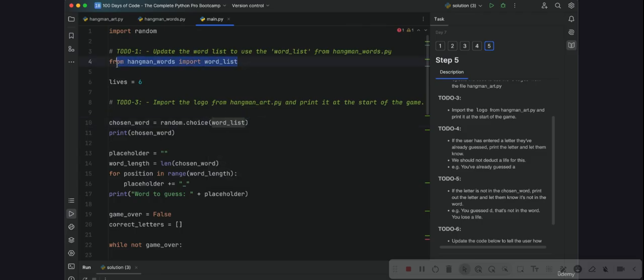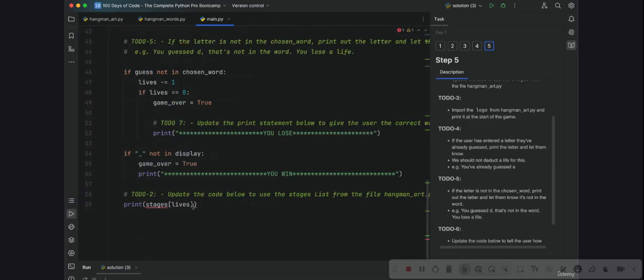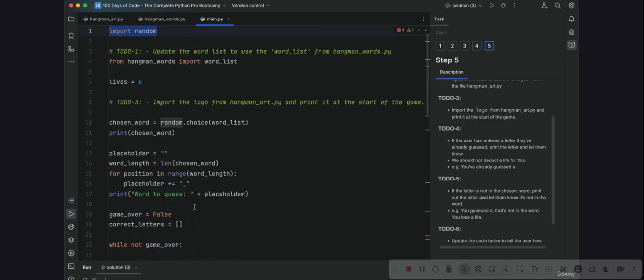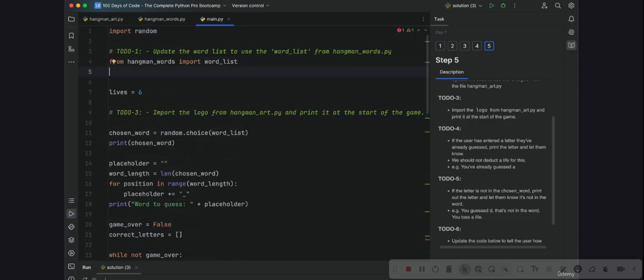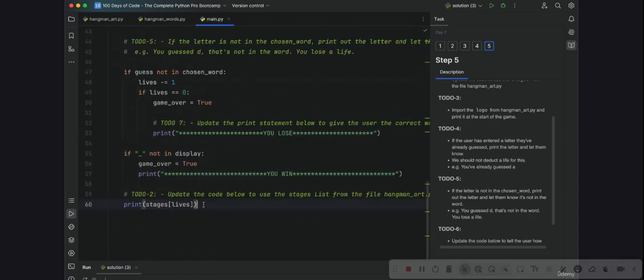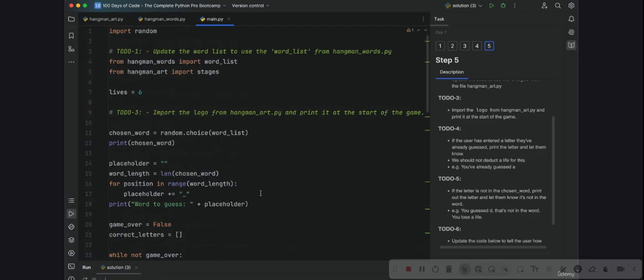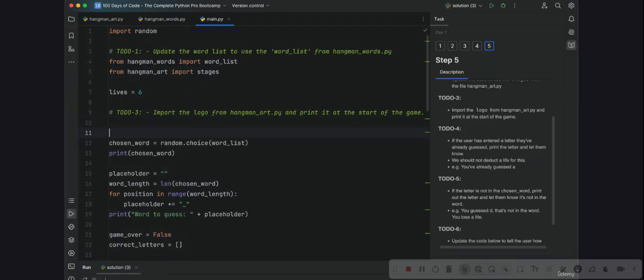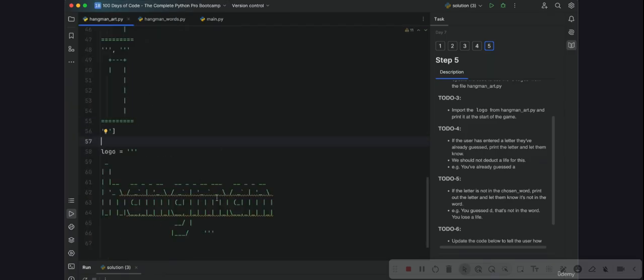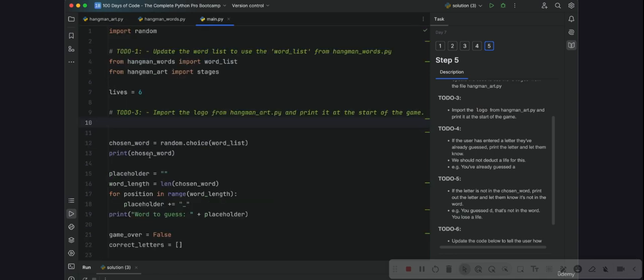Now, of course, you might not have seen it this way, so if you complete it the other way, it's also perfectly valid, and in most situations, that's exactly how you want to do it. All right, let's go ahead and knock off to-do number 2 and to-do number 3. So to-do number 2, we just need to do the same thing and import. So from Hangman art, we're going to import the list called stages, and then that gets rid of that error right there. And then to do number 3, we need to import the logo, which we've got right here called logo. And this just means that when we start up our game, it will display a nice little logo.